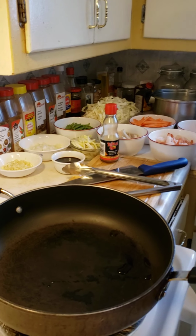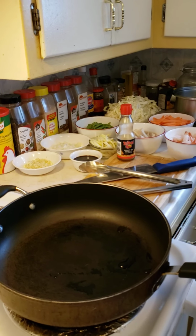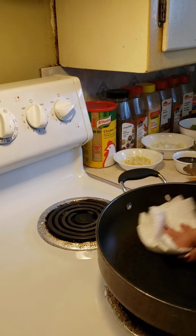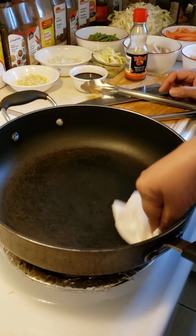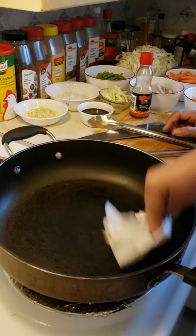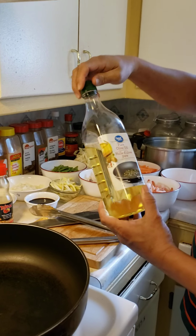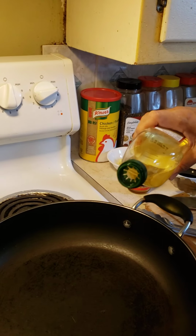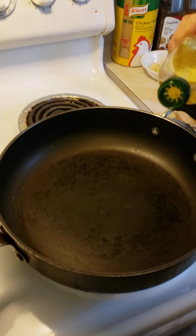Okay, good. So, as we wait for the pan to heat up, what are you gonna do next? Make sure the pan is dry before you put any oil in it. The ingredients that we have is olive oil. Since the pan is hot, we're putting the oil in the pan.